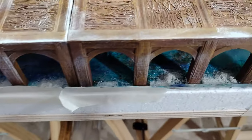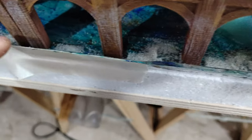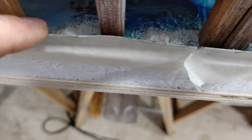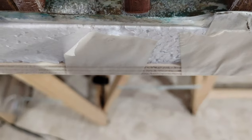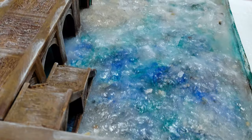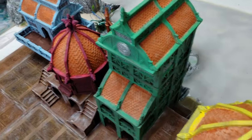I will obviously cut the border here once I've finished everything. Here, it is very difficult to add some glycerine under the platform. I will try something. Maybe I will use not glycerine but some silicone caulk here, because right now it's just some sand, but as I said, it is very difficult to work under some platforms. Let's go for the final thing on the other side. Yes, obviously I had to cut a little portion of the coastline here, even there, but once I remove all the platforms and the building to place the wires under everything, I will paint that once again.